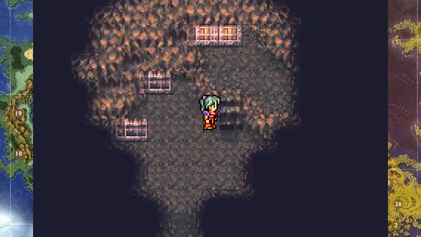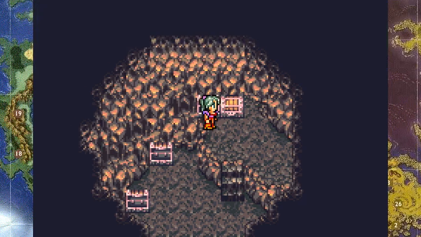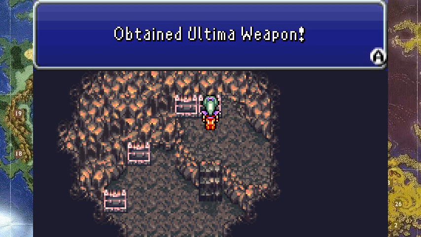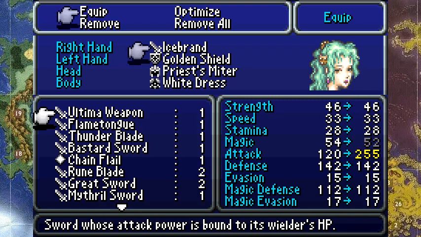And a hi-ether! Real smooth game. Way to interrupt me right in the middle of opening up treasure. Like another Magicite shard. But most importantly of all, the Ultima Weapon! Or Weepon, if you prefer. Check this out. That is a lying liar. That attack value.